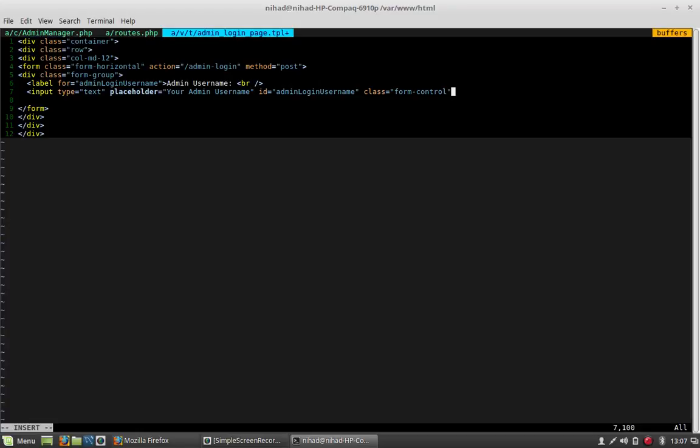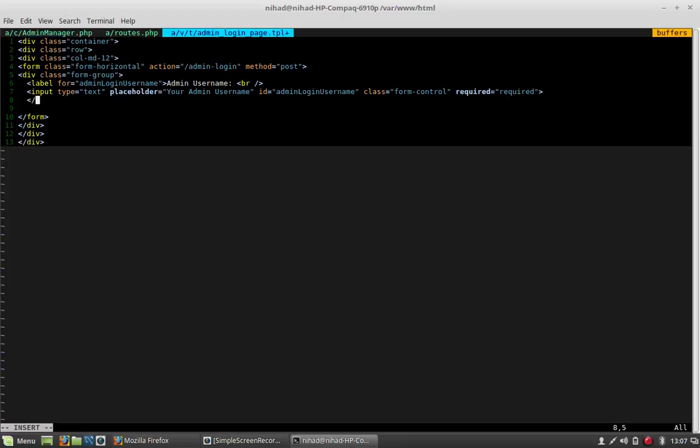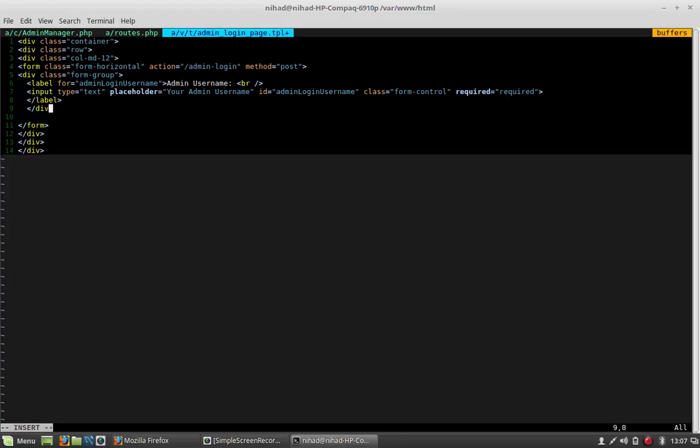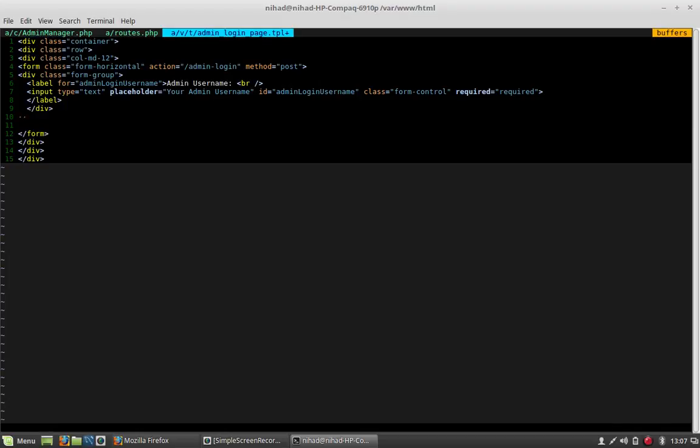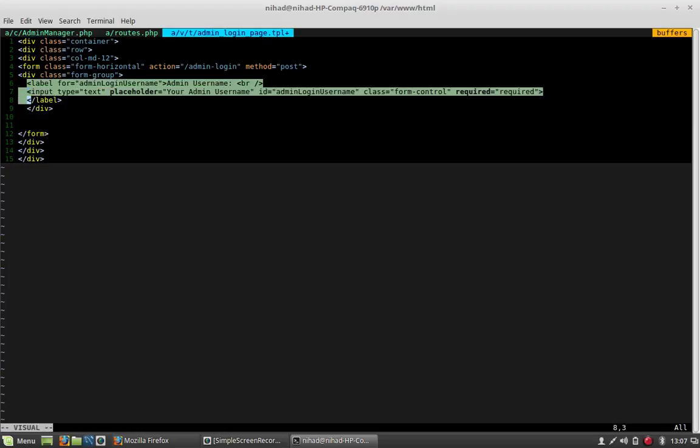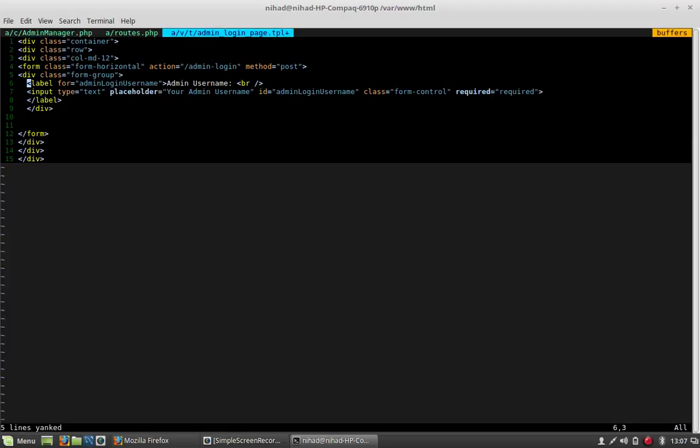And that's about it. Now we actually need to add required equals required. Yep, this is done. Then close our label, then close our div. Then basically we just do the same with this, repeat it.